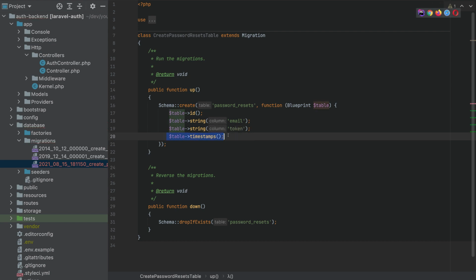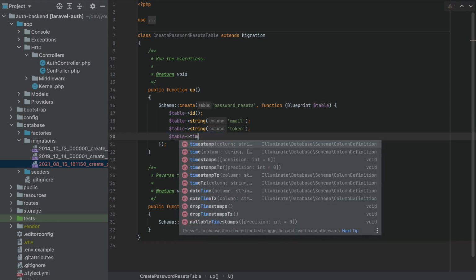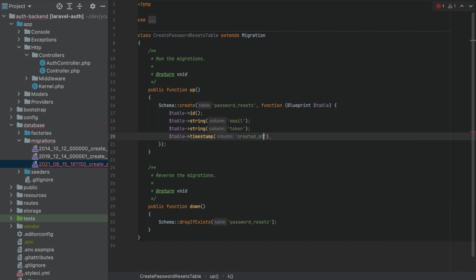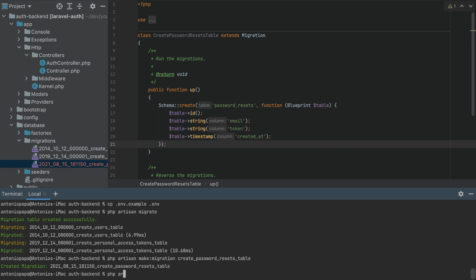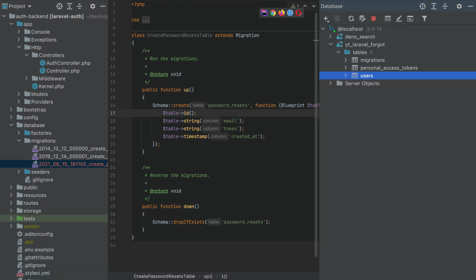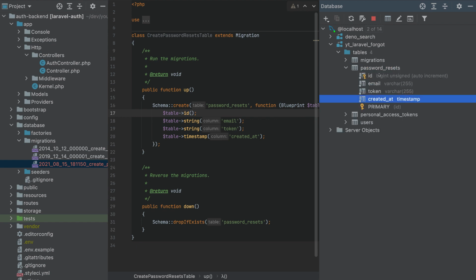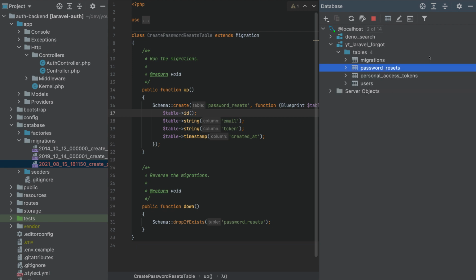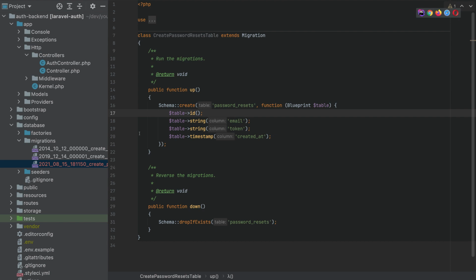So we can use timestamps here, but I will use only created_at, so I will use timestamp created_at, like this, and this will create a new table if we run php artisan migrate again, and this is running successfully. We will see a new table here, so if we refresh, we'll see password_resets with all the fields that we added. So we need this table now to build the functionality, and let's build the functionality now.